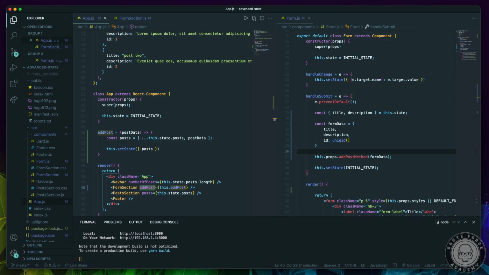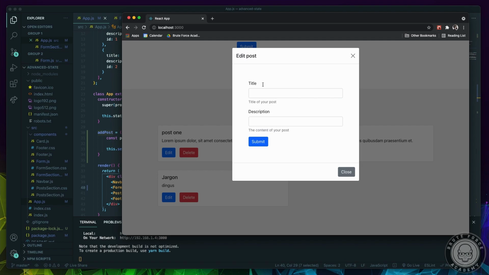What I can do now is go over a couple more examples. I'll go ahead and do the delete method. And then as an added challenge, I want you guys to see if you can figure out how to do the update method, right? How can we use these forms from within our cards to update the state data?